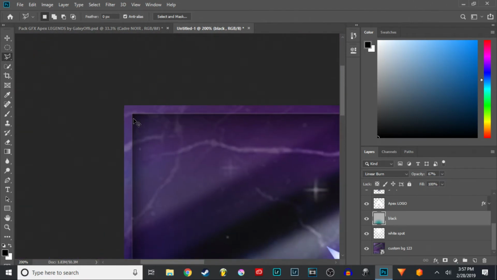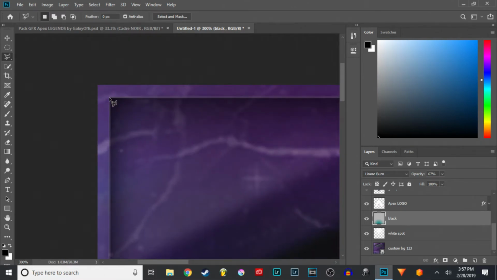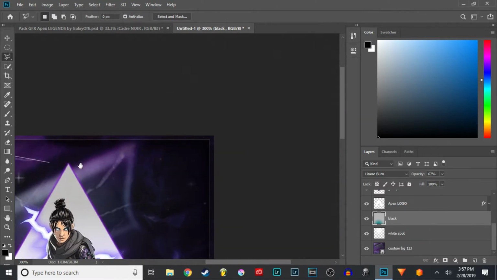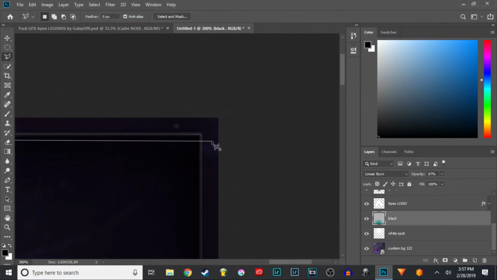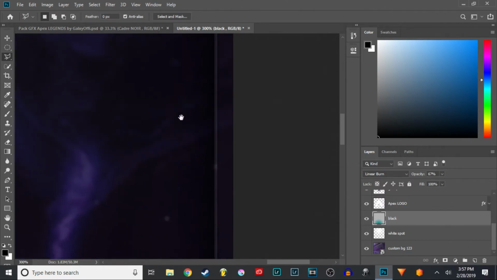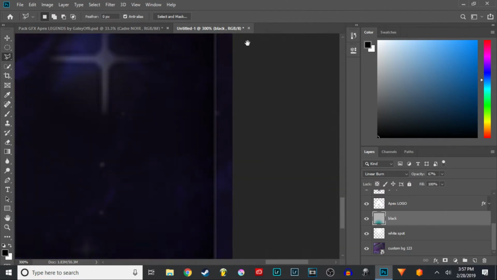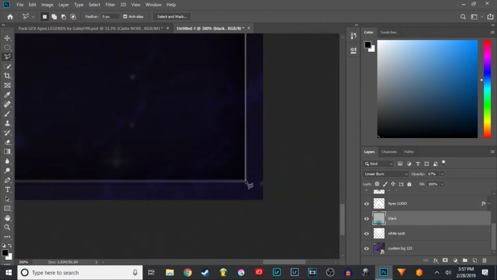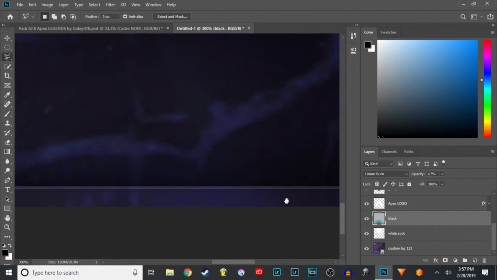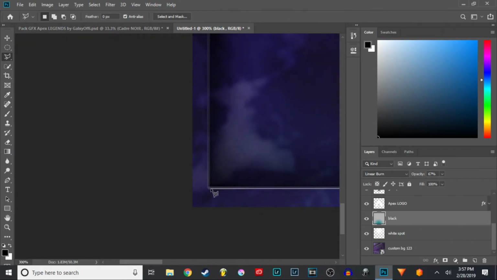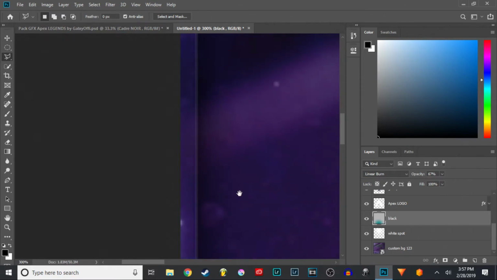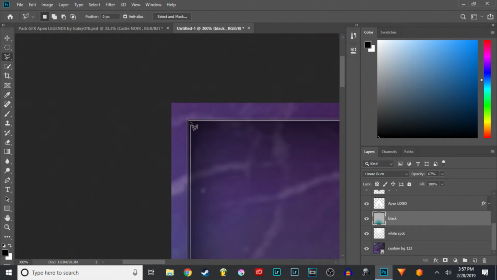All right, so now we're just going to click the corners. It's pretty easy. You just zoom in. You click one here at this corner. Try to make it as perfect as I can. And we'll just bring it all the way over here to this corner. Zoom in, take your time on it, click. Now we'll go over here to this bottom corner. Come on, there we go. Boom. Now we're gonna go over here to the other bottom corner. Now we're just gonna make it match back up with the very first spot that we started on. Right there, when you get that little circle symbol under the poly thing, then that works.